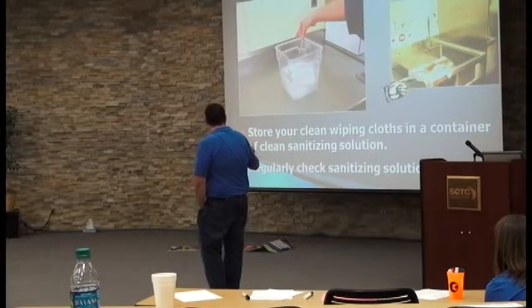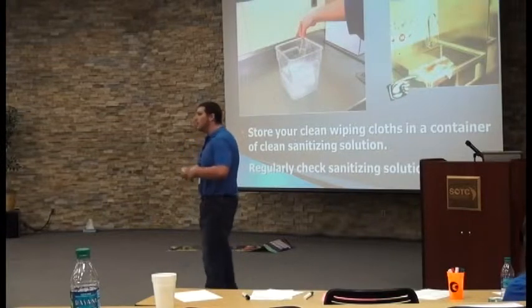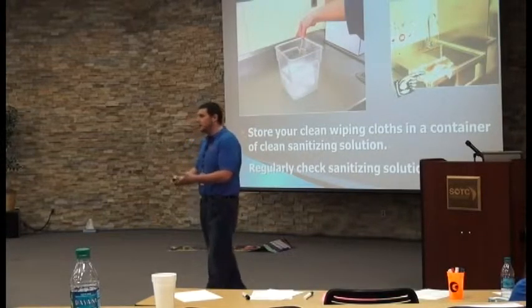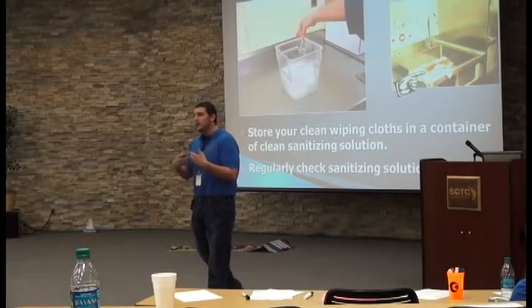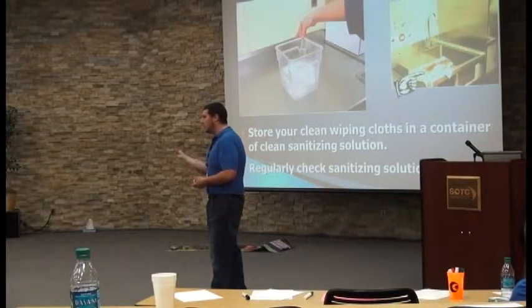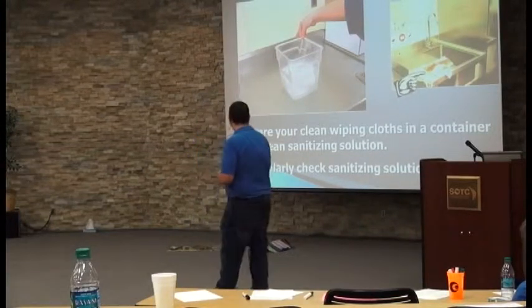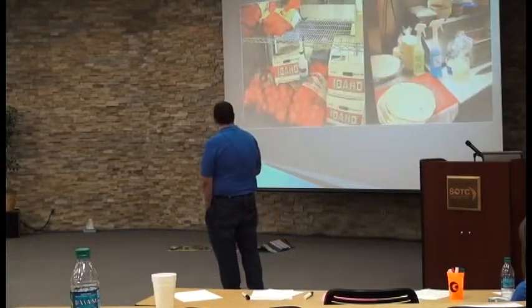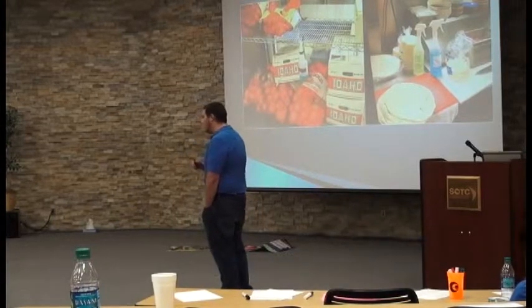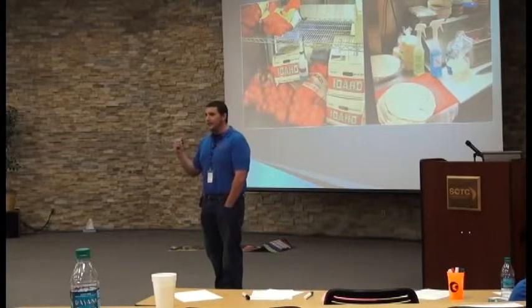Leave that in the sanitizer, burn that thing, but leave it in the solution, because once it dries, if you've got particles of food in it, you can start growing bacteria if you let it set long enough. Once that chlorine dissipates, you've got a petri dish that you're wiping down your surface of. Okay. I would almost guarantee that if you have a chemical in a spray bottle and a wire wrap, that's happened at some point.